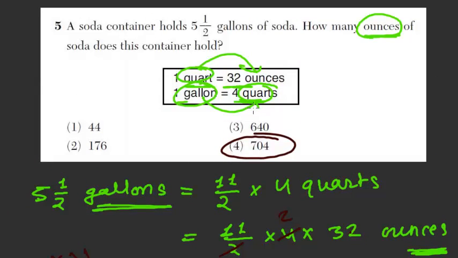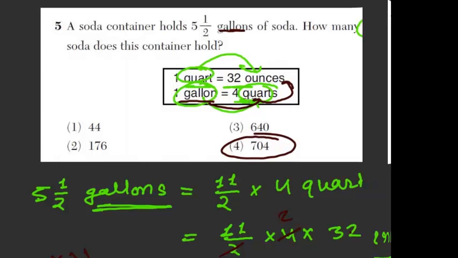Anyways, so this is how you have to find out the solution, 704. You just have to learn how to convert from one form to another form. So you need to go from gallons to ounces. So we have a clue: gallons, then quarts, and then ounces. I hope you understand it, and please don't forget to subscribe the channel, like the video. Catch me on Facebook and Twitter, and I will see you in the next video. Bye bye.